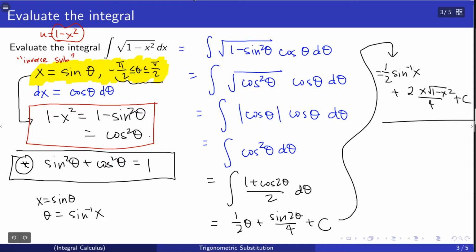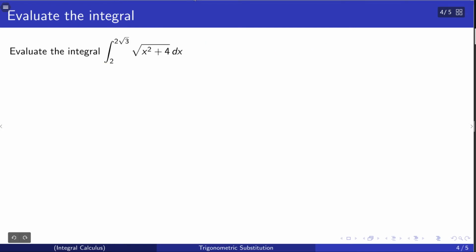And so it's this being able to recognize the expression and mapping it to either this trigonometric identity or another one that I'll show you in the next example that allows you to decide which substitution to make. Okay, so let's look at this one for instance. It's also a square root of something, and then inside you have x squared plus 4. And, well, if you do x equals sine theta here, you're going to get sine squared theta plus 4, right? So that's not really a trig identity.